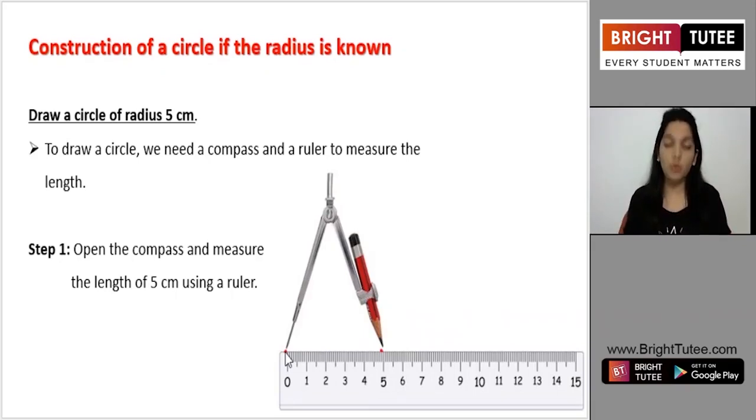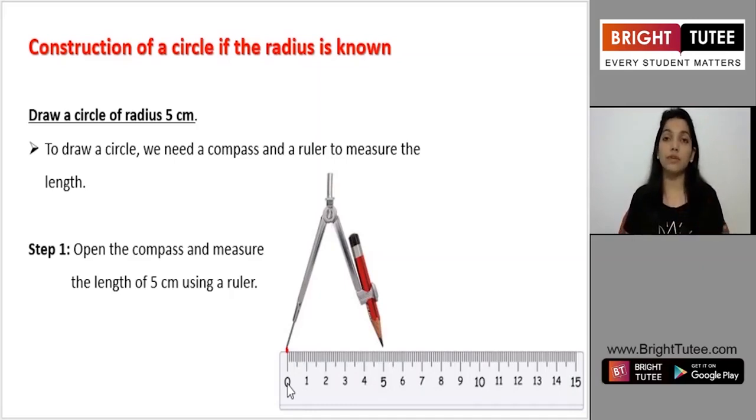Now what you need to do is take a ruler. As you can see here, a ruler is shown, and you open the compass that you have got and you measure the length with the ruler. Like you see in the image, the pointer is kept exactly where you have 0 marked on the ruler. Where do you keep the pointer? Where you see 0 marked on your ruler. And then how much do you need to open this compass? You need to open this compass to whatever the radius is given to you.